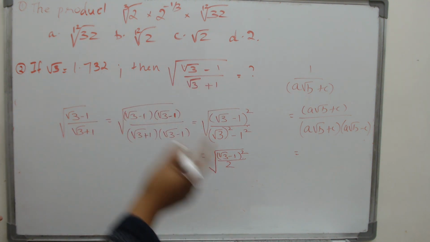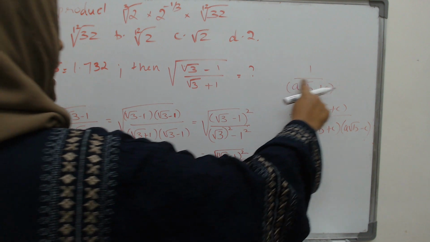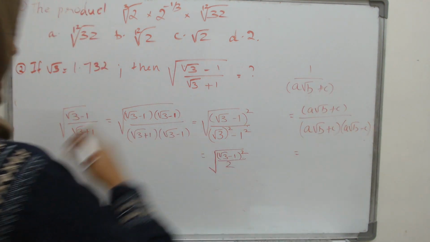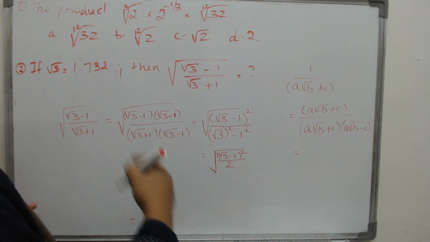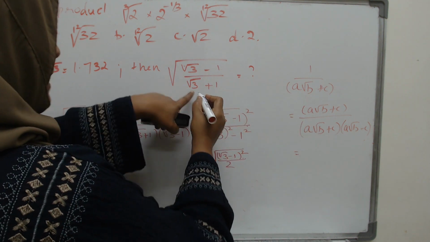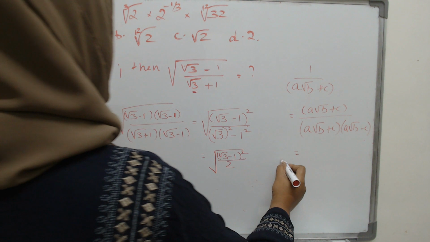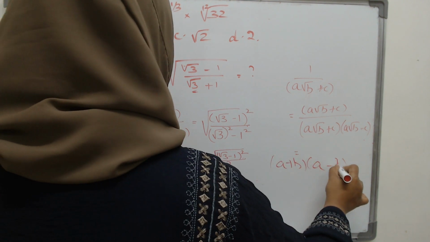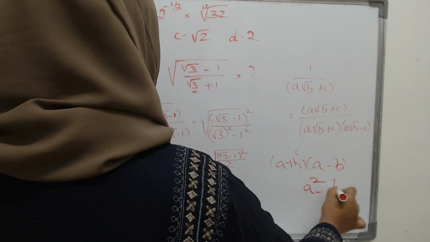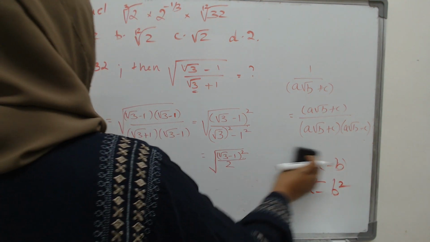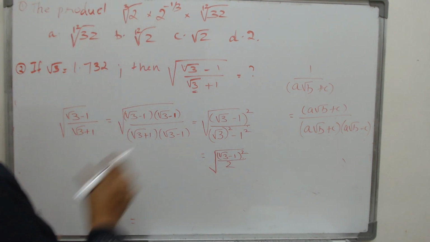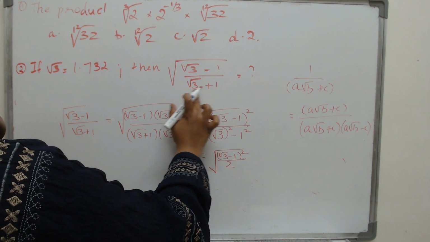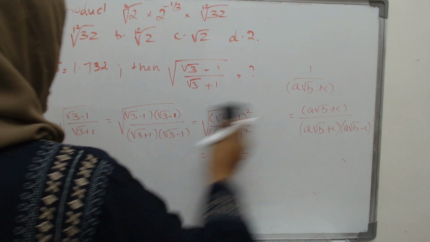How? By finding its conjugate. If you have a term which looks like this, instead of plus put minus, that will be its conjugate. Then what will come in the denominator? Square of this. It is just (a plus b) into (a minus b). What is (a plus b) into (a minus b)? It is a square minus b square. That is all there is to it. When you multiply any term with its conjugate, you will get the square of this minus the square of this.